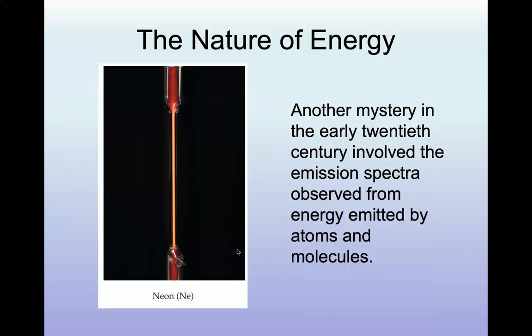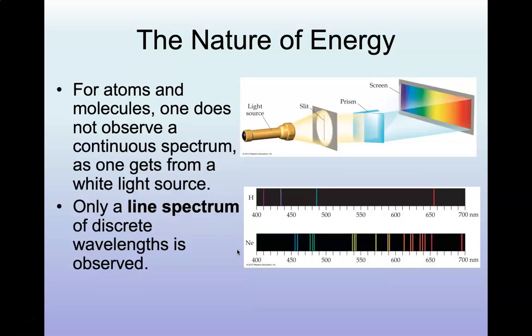But one of the things to note is that every atom gives off its own specific color, and that color is referred to as an emission spectra. That emission spectra has to do with how much energy is being emitted once that sample gets heated up. Every single atom has its own characteristic set of energy packets. And so, of course, that also means that they have their own specific colors of light they give off.